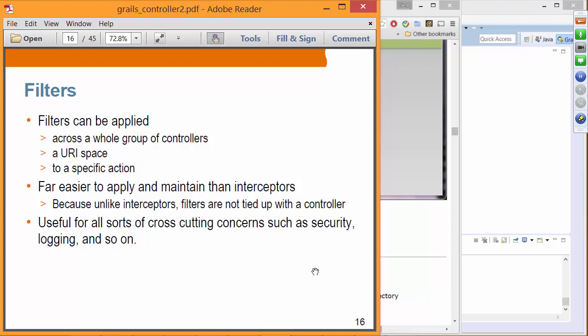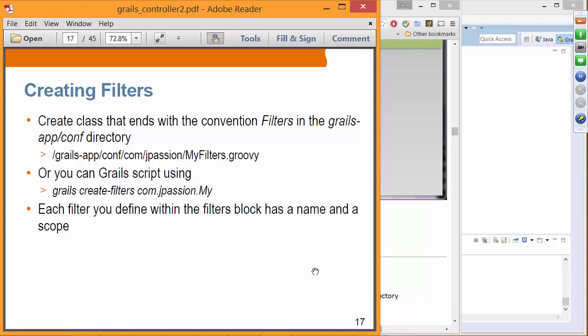It's far easier to apply and maintain than interceptors because the filters are not tied up with a particular controller. It's useful for all sorts of cross-cutting concerns, such as security, logging, whatever. So whenever you need to do some extra thing, you can create it as a filter. The way you can create a filter is pretty simple.